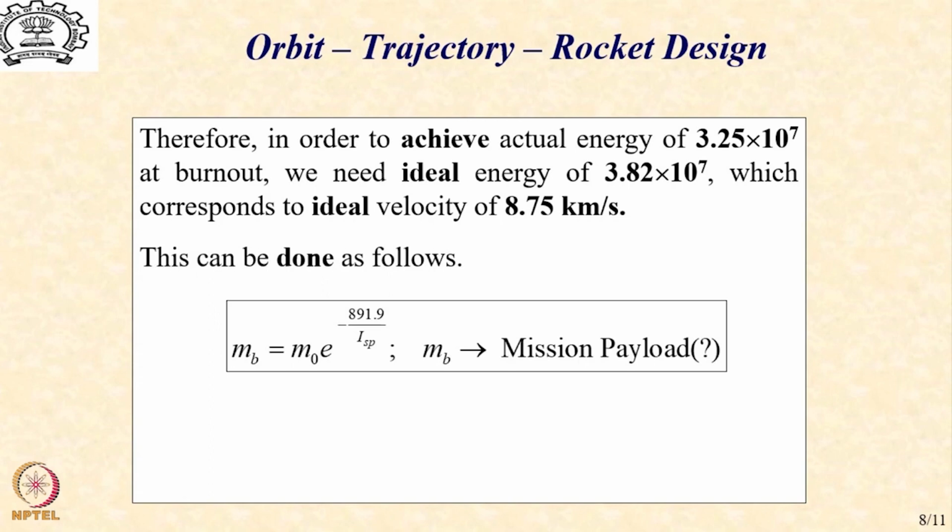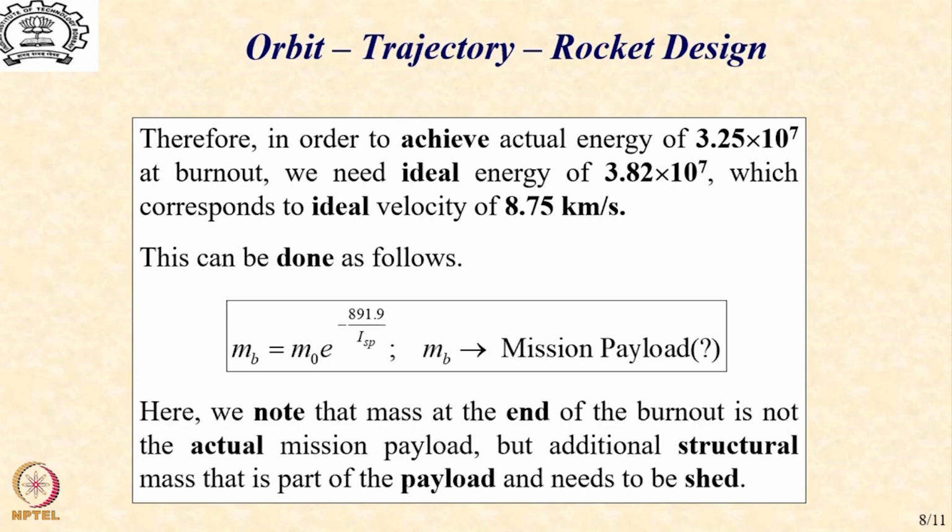And here now, for the first time, we need to raise this flag. Is this the mission payload? Let me now correct this idea that the final mb that you are going to get through this equation is not really the actual mission payload, but also contains additional structural mass that is going to be part of the spacecraft, part of the module which is kept, the shell. So many things will be there, and all this will need to be removed before we can say what is going to be our actual spacecraft mass, which will be finally the mass which is going to be of use to us.